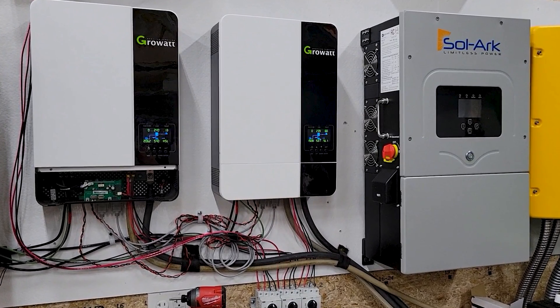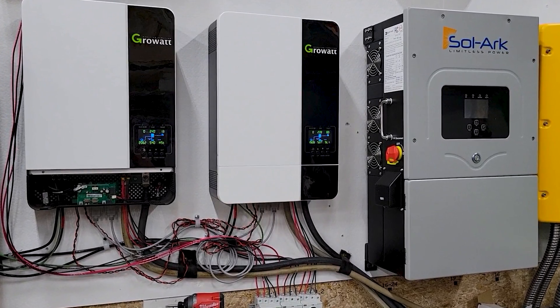Starting over today, would I still buy the Schneider versus buying newer inverters that have charge controllers built in and more functionality? The simple answer is no, I would not buy one of those newer inverters. It's not that I'm hating on them — I just have a slightly different outlook on how these systems should be put together. I work in industry, and we use a lot of Schneider equipment, whether it's variable speed drives or even switchgears — some really heavy-duty electrical stuff. It's reliable, dependable, and heavy-duty. Having it at home gives me confidence in its ability to just keep working, and the last five years have proven that.